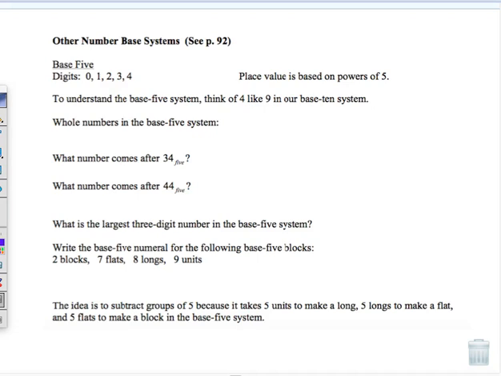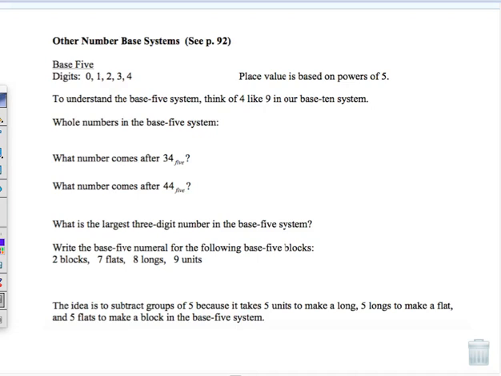But basically, base 10 has 10 digits, 0 to 9. And so after we get to 9, we get a 10. So it takes 10 pieces to get a 10. It takes 10 tens to make 100. It takes 10 100s to make 1,000. And so we keep moving up, but we have to have 10 of something to keep going up in our place value.